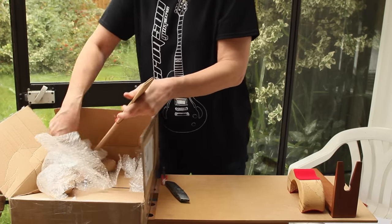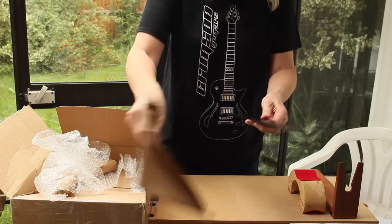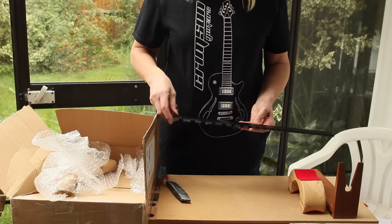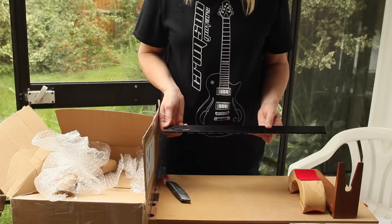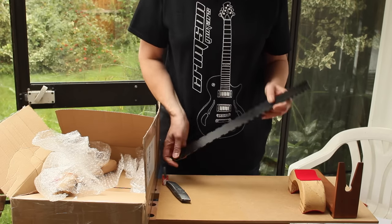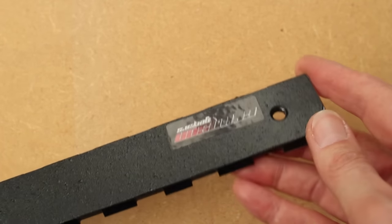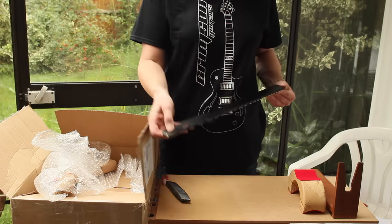This is like opening presents where you can guess what they are. I know what this is as well. This is the notched straight edge. I guess that's the Fender scale length and that's the Gibson scale length — maybe, possibly. I'd have to put it on a guitar and find out. There's actually some clever stuff going on here, because these notches aren't all the same width, so I think it's been designed for a number of different scale lengths. That's going to be very useful. Very solid piece of kit, very well machined. And they've even polished the end to a high mirror finish. It's lovely little touches like that — these are nice tools.